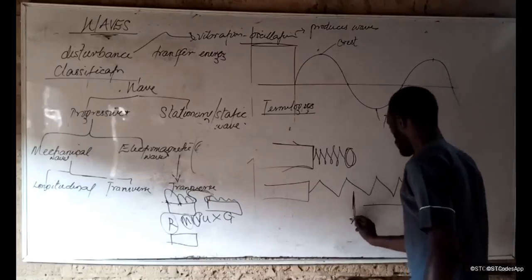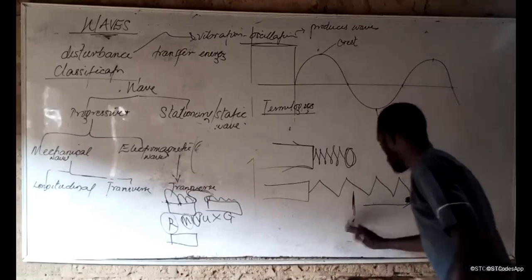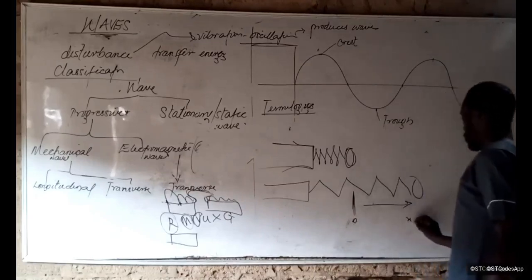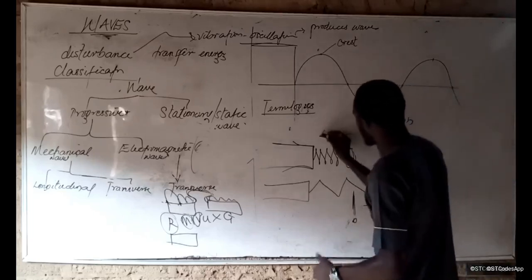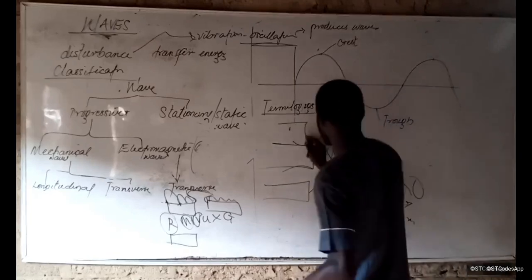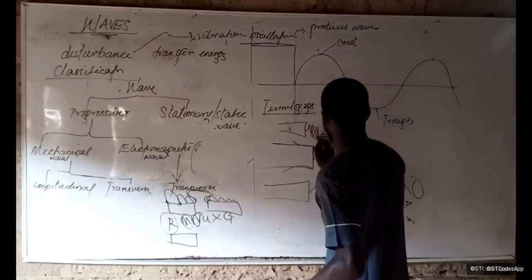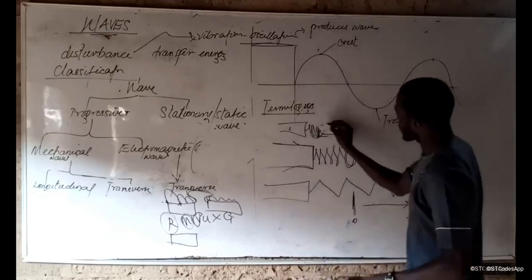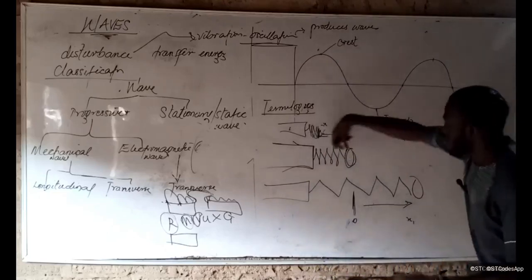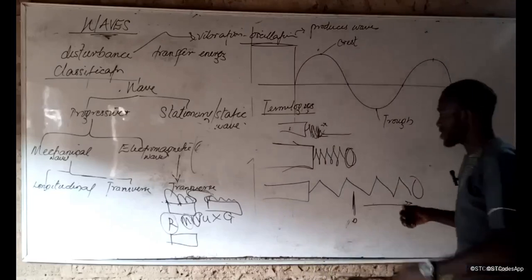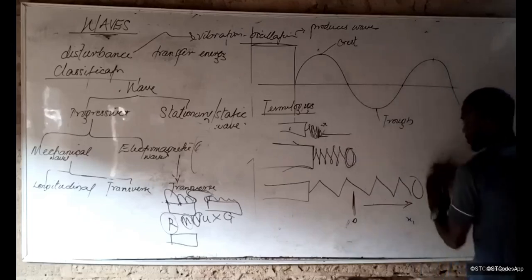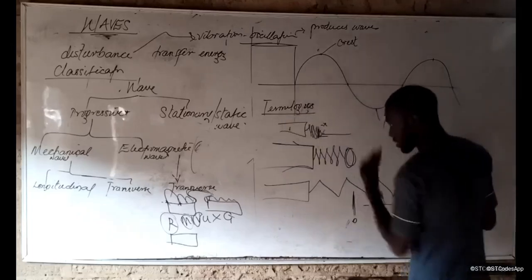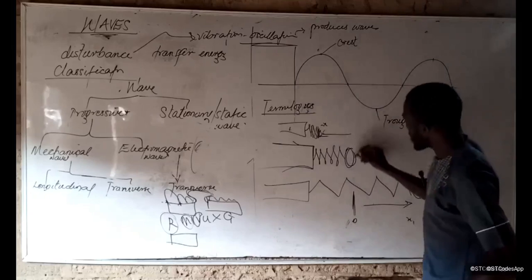So this is the point of maximum displacement from this point. Is that okay? So this is x equals 0. This is 0 point. So this is going to be x 1 point. Now, by the time it returns, it's going to return to somewhere around here. So I can have something like this. So this point is going to be the point of negative x. Now, by the time this body moves the farthest, its farthest is going to have come here. Its farthest, this place. But the point of highest speed is here.